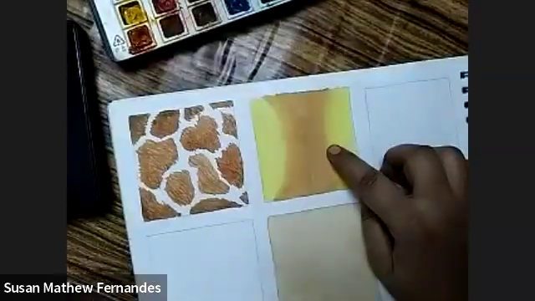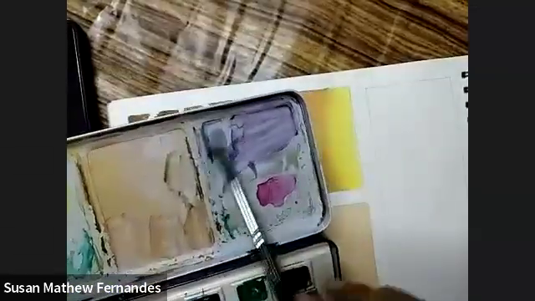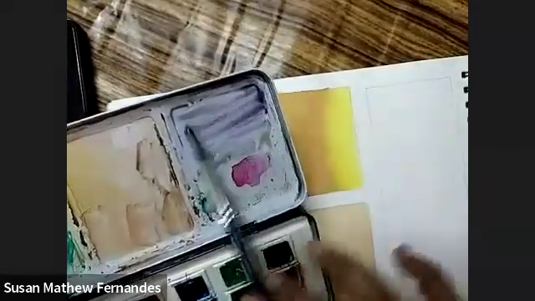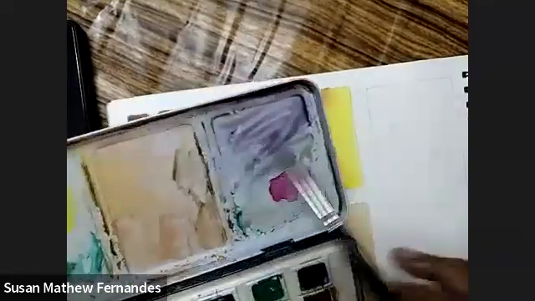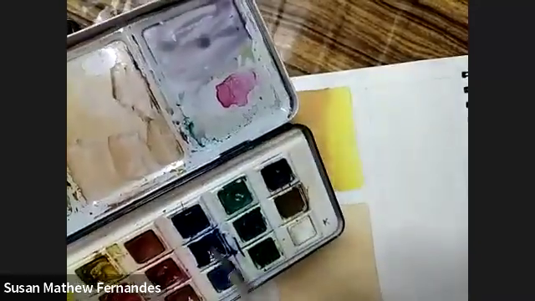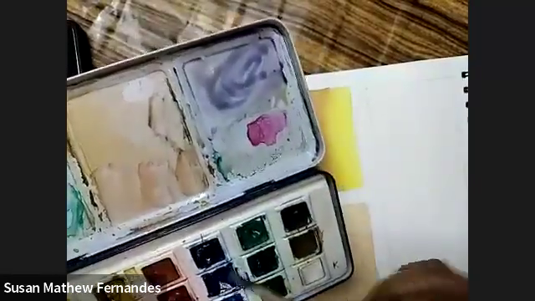And for the tiger, I was very, very insistent when I colored it initially to put a black. But like Aditi says, jet black is not so great. So we'll use our gray. We'll make our gray, which is ultramarine blue and burnt umber.